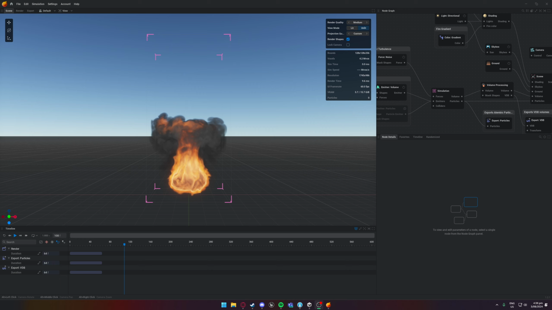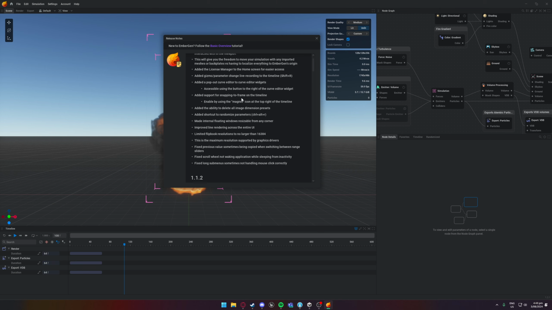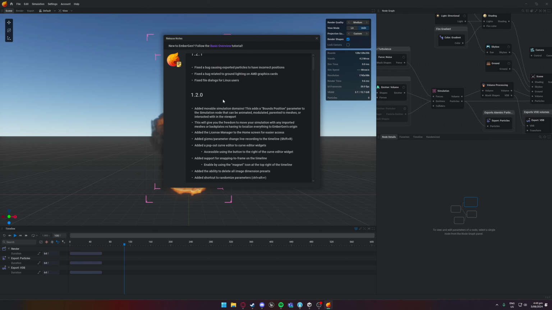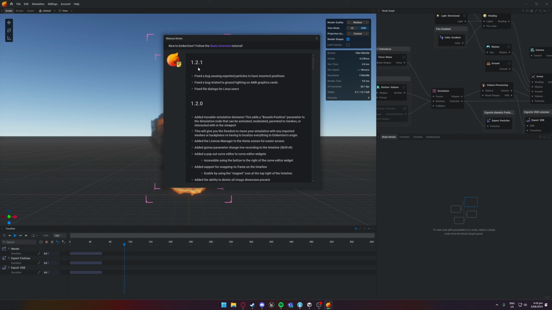I'm going to quickly show off how to do the major changes that they've implemented and discuss what they've done to each of the new software and the updates to the existing software. By going into Help and then Release Notes, we're able to access the new updates to the software. There has been an update since, to definitely EmberGen and maybe GeoGen, I believe. I haven't updated that, so I'm going to have to update that mid-video.